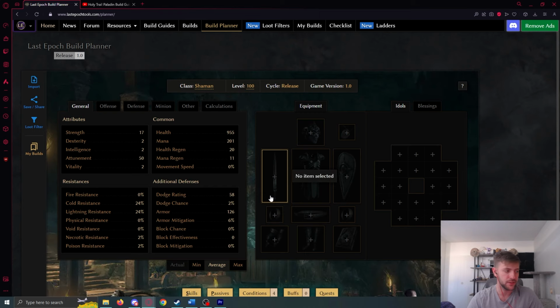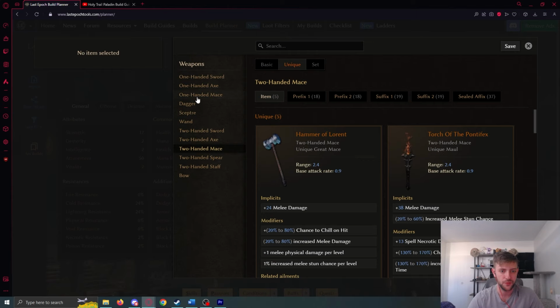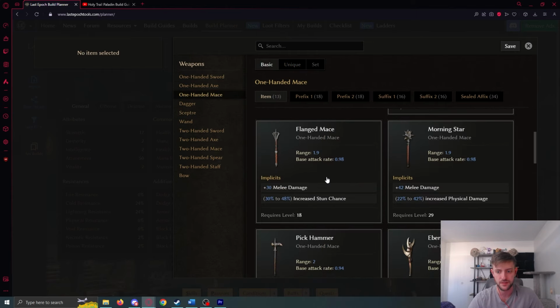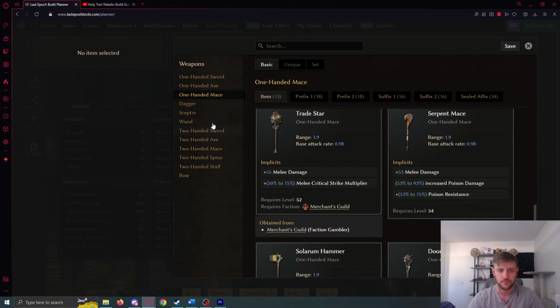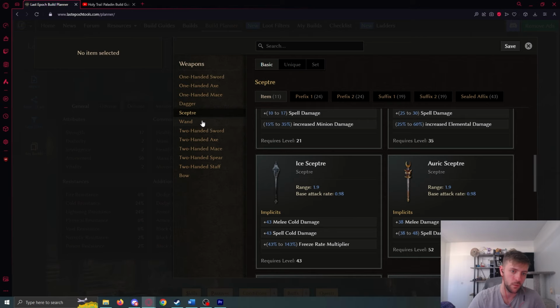Now, on to inventory. The game's down, so I can't really pull things up, but the main thing I want to say is you want to make sure that you have a scepter or a wand in your main hand.